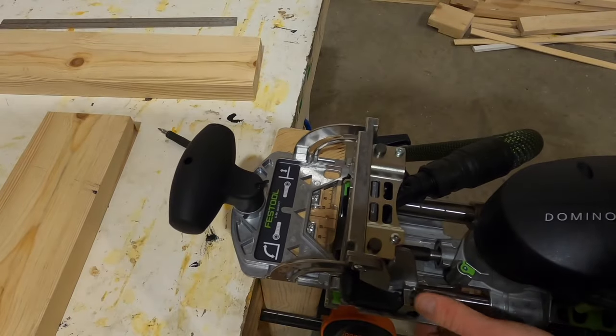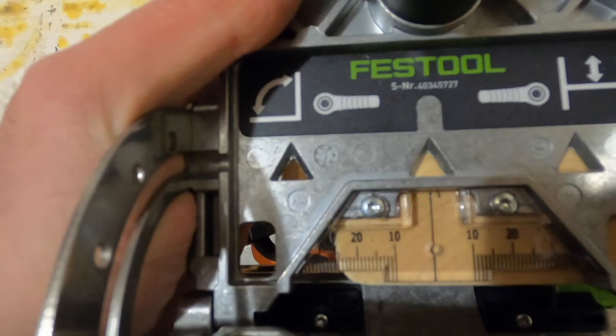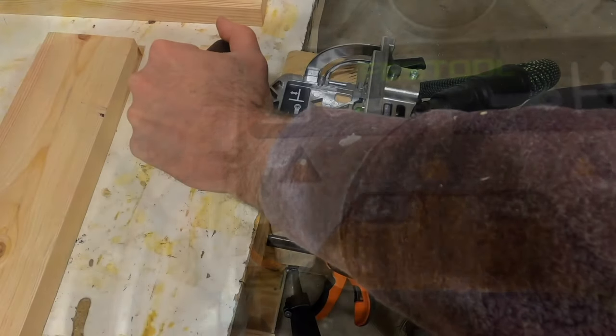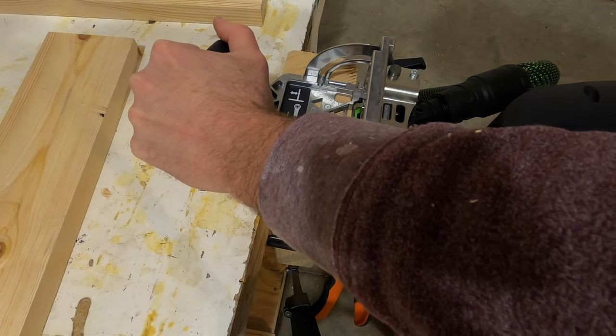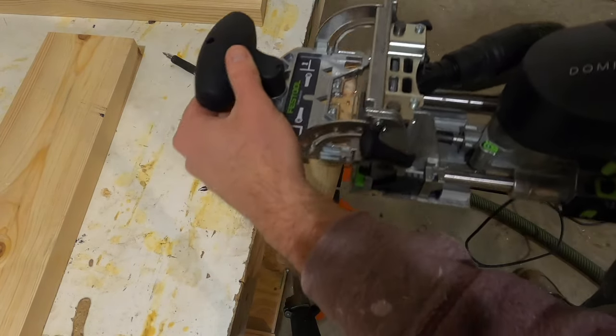So to explain in a little more detail here, I marked the center of each of those tenons with a line, and then there's a gauge on the front of the Domino that allows you to line that up. Here's a great shot of my arm in the way to where you can't see anything that I just explained, but I think you should get the idea.